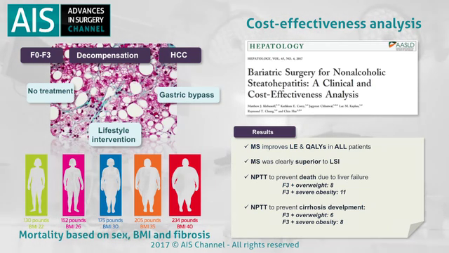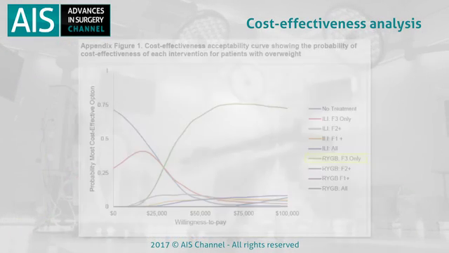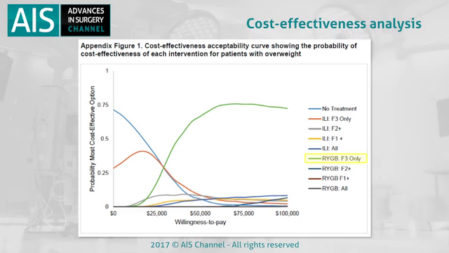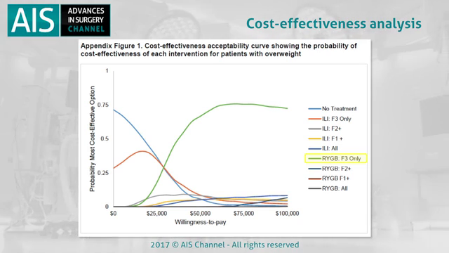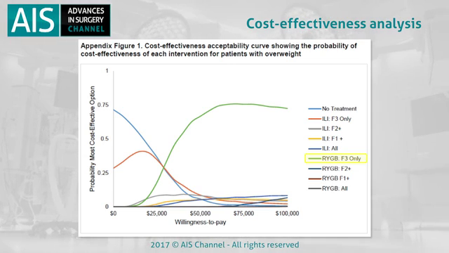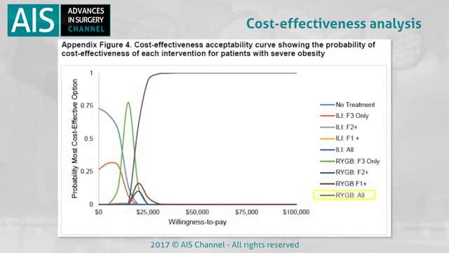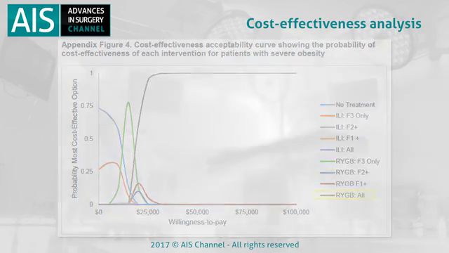Moreover, if bariatric surgery is performed, the number of patients to treat to prevent a death due to liver failure or cirrhosis development, in both patients with obesity and overweight patients, was very low, between 6 and 11, especially in those with a high-grade F3 fibrosis. The cost-effectiveness acceptability of every different treatment in different types of overweight patients, depending on the fibrosis grade, was assessed, and clearly the best results were observed if gastric bypass was proposed. Furthermore, if the same consideration was made for obese patients, gastric bypass is the most cost-effective treatment, no matter what grade of fibrosis was present.